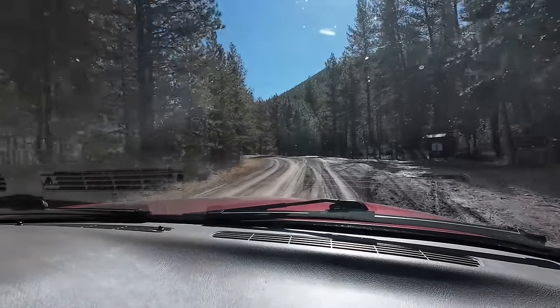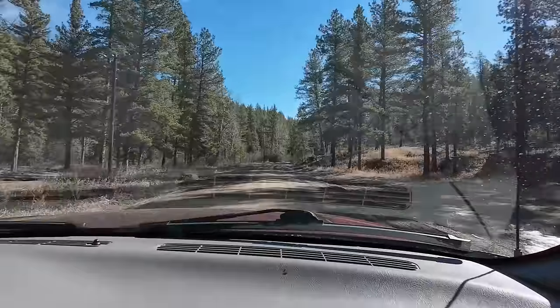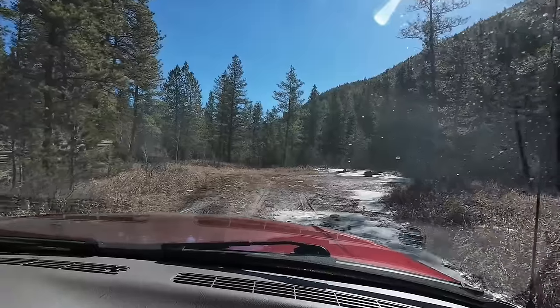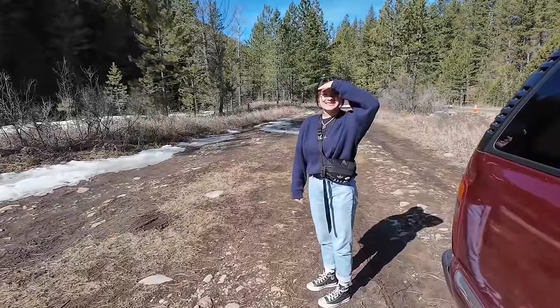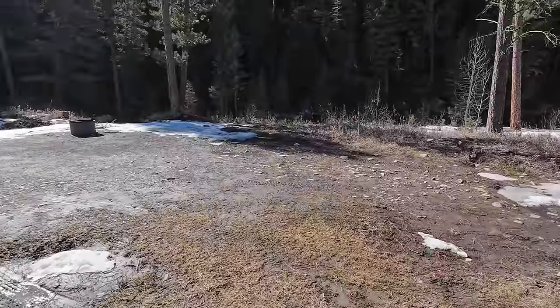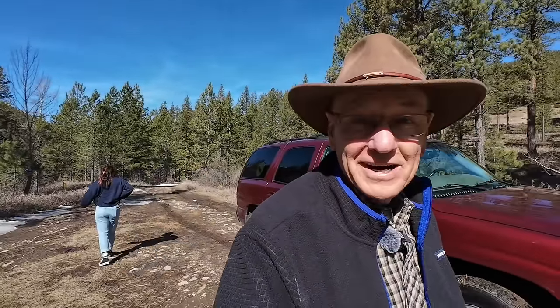We're going to run into some muddy areas. This place will do — nice big open area. We can get the drone up, practice a little bit, cook something up. I haven't flown the drone in months, and I brought two drones: my little Hover X1 and my DJI Mini 4 Pro, just to get some time on them and practice with them a bit. Ricky hasn't learned how to fly a drone yet, so I wanted her to learn also.